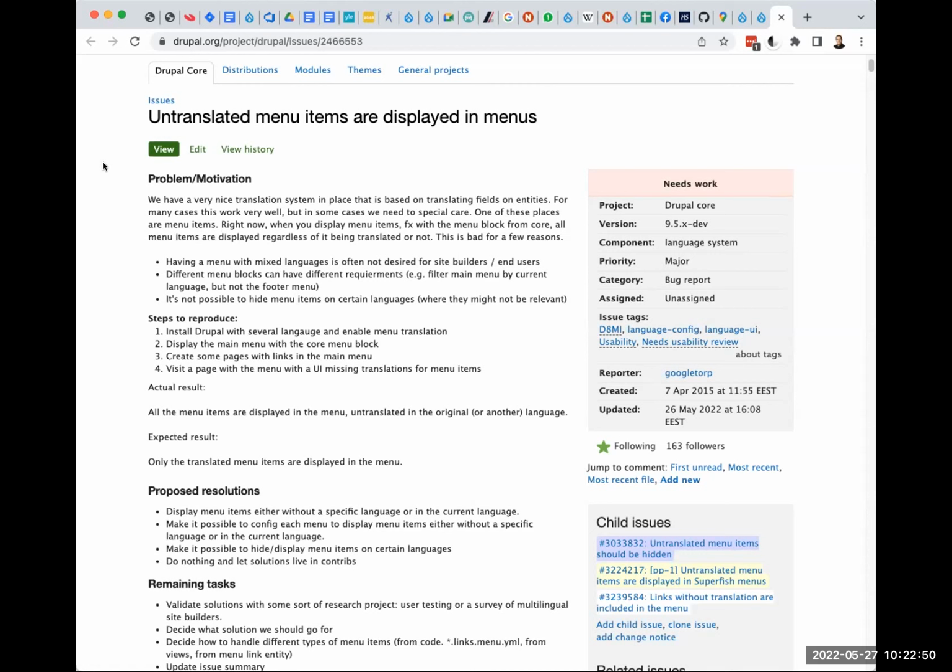And so I think from the usability perspective, the default should be to show as much as possible, right? Include all the untranslated things. And then people will see that there's a problem and go about trying to fix it. So those are my two suggestions. Yeah.